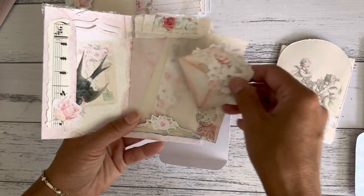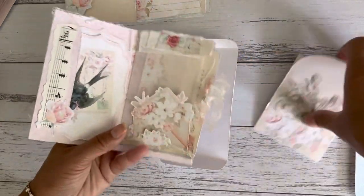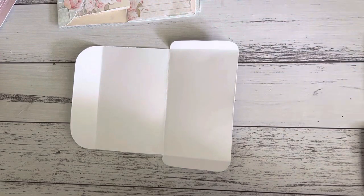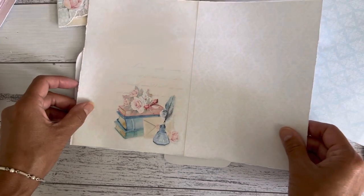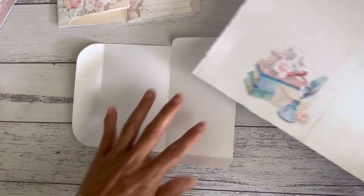So I'm just going to do mine with the whole paper. So I'm going to cover this whole piece. So I did cut out, or I printed out and cut out the white border around some of the background paper. So you just choose which one you like. I'm going to use this one, I think, for this size.